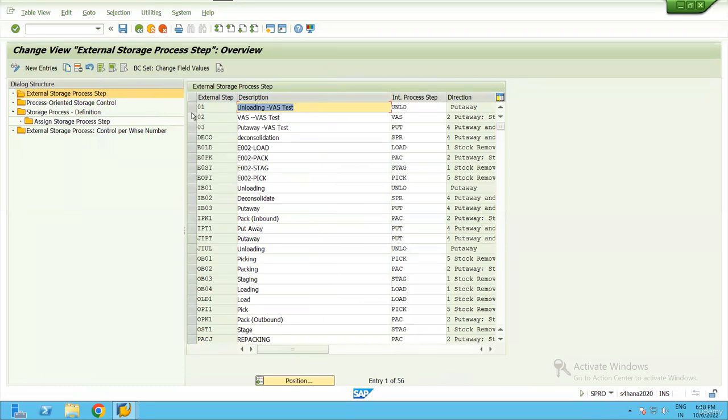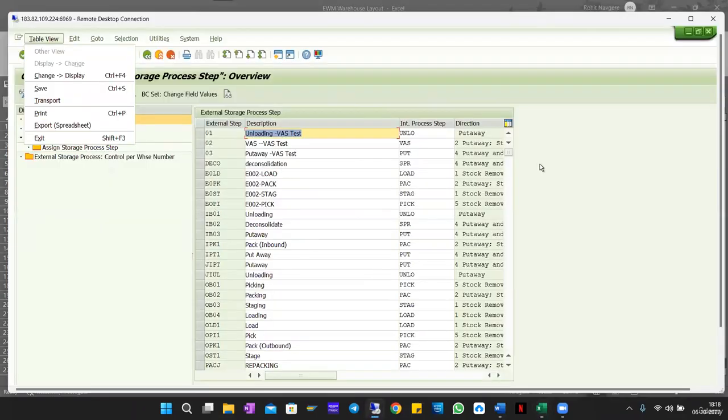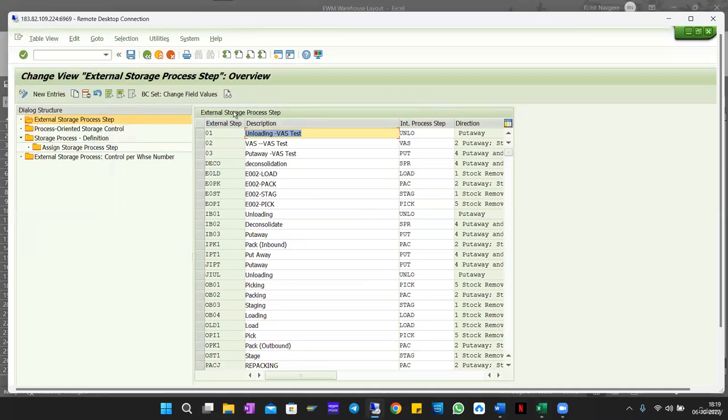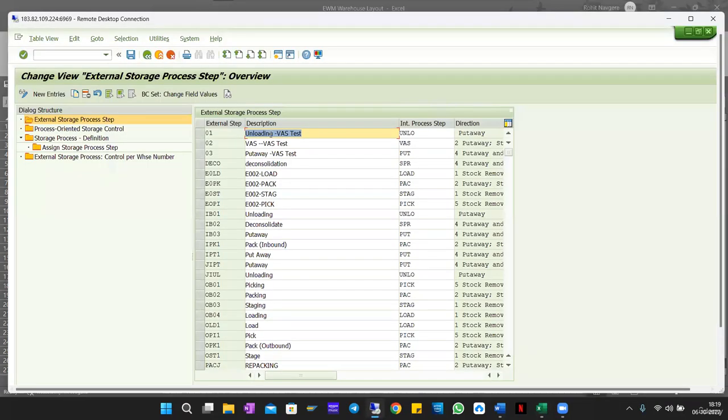Here we define our external steps, as I explained in our Excel sheet. This is not at warehouse level, this is at client level. We need to define the external steps, meaning this one is one external step and this is one external step. So here I define my external step.